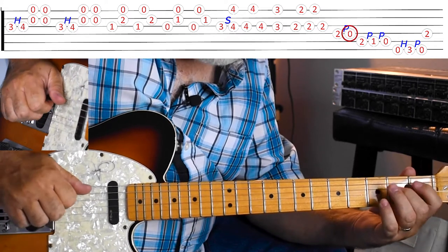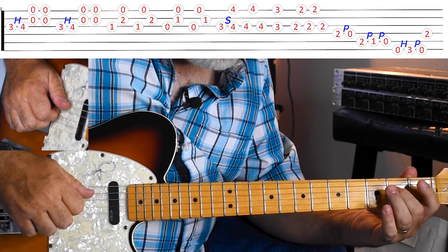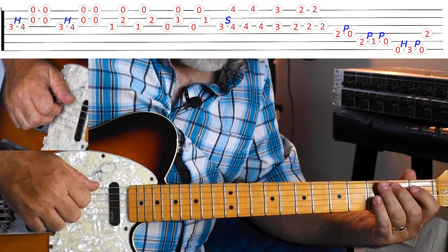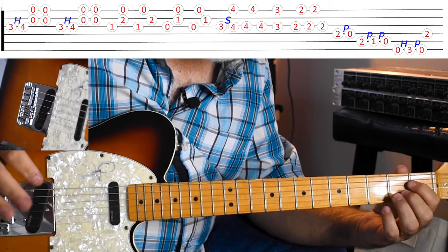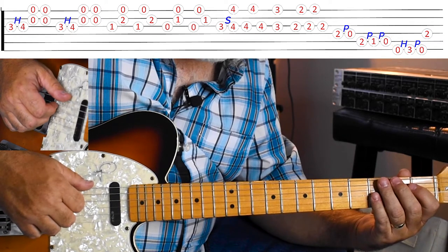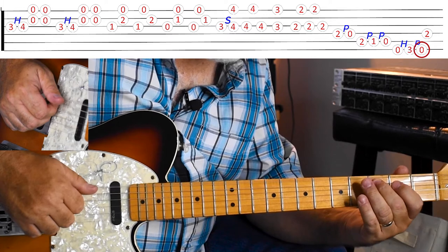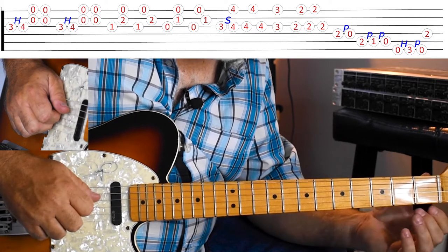The next part goes. Starting on your D2, pull off from D2 to D open, on A2, pull off from A2 to 1 and then to 0. On the E string, hit it open, hammer on to the 3rd fret, pull it off back to open, and then follow it with D2. So that last part goes.